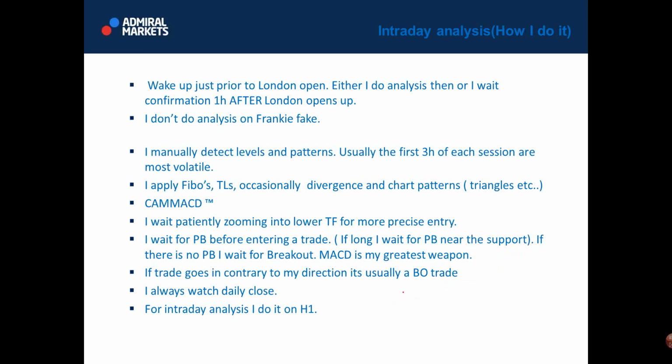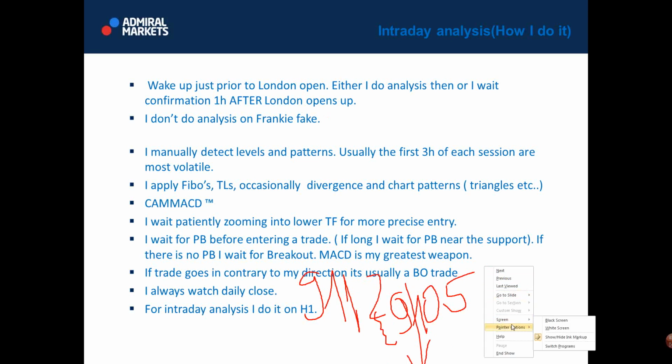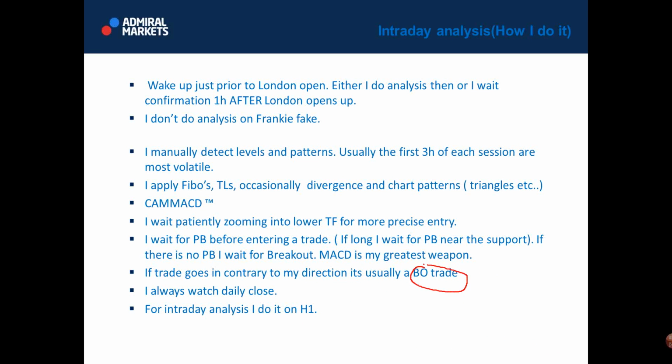What happened today? I had a losing trade on Aussie, and my stop loss was something around 91.05. But actually 91.12 was the great support on Aussie. When I saw that this broke, it went down, then it went straight up, but then it went down again. So when I lose a trade, it's usually a breakout trade. Because I know where stops are, I place a stop there, and probably most of the traders put stops around there, so it usually gives some momentum push in the opposite direction.